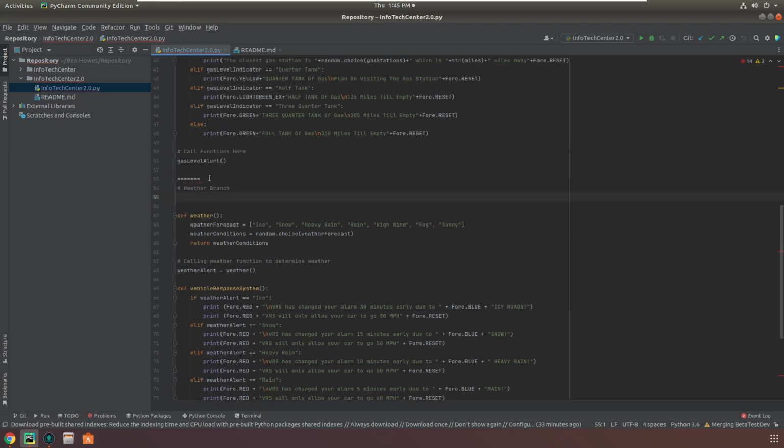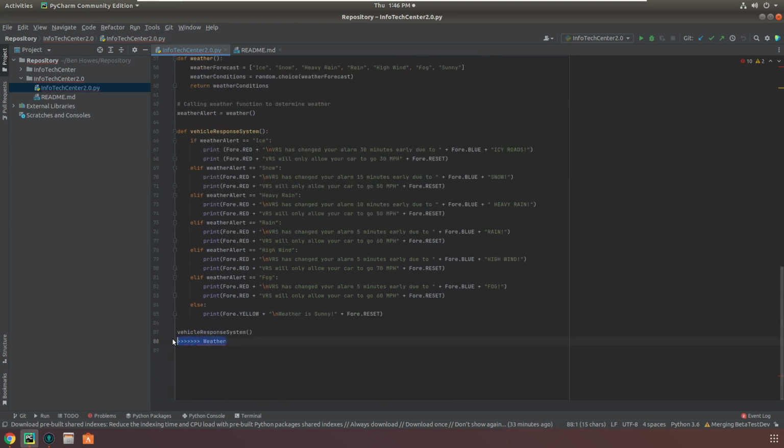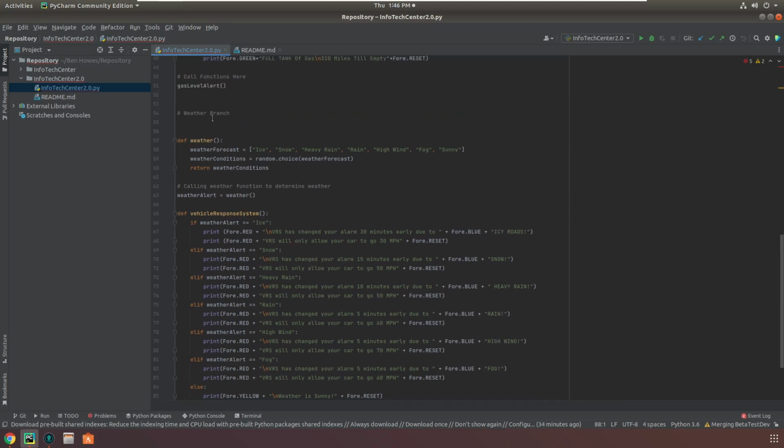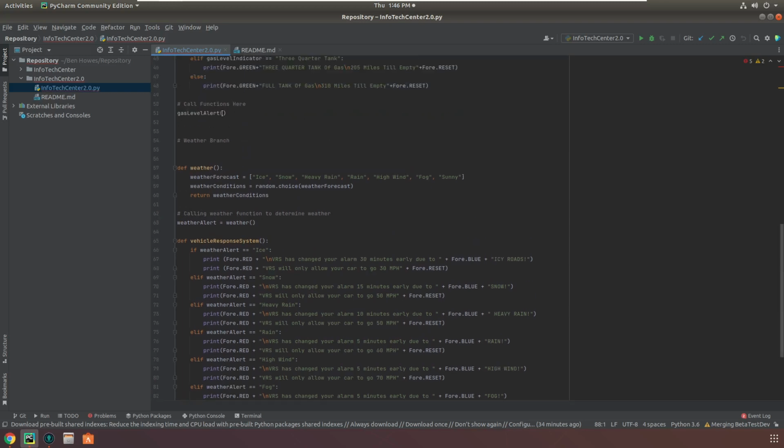Another thing that we'll want to do is right here, take out these little symbols that tell you what you're putting in. Then one thing that I'm going to want to do is move this calling functions section.